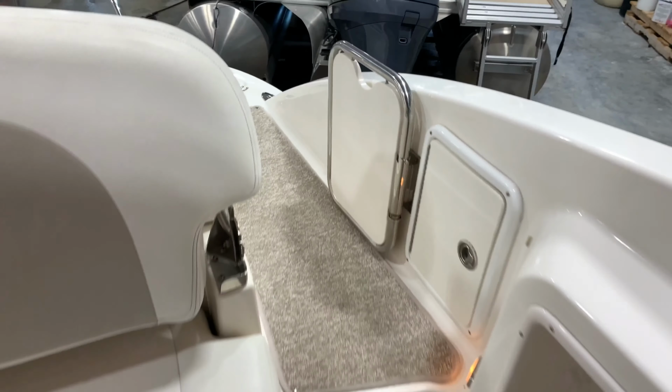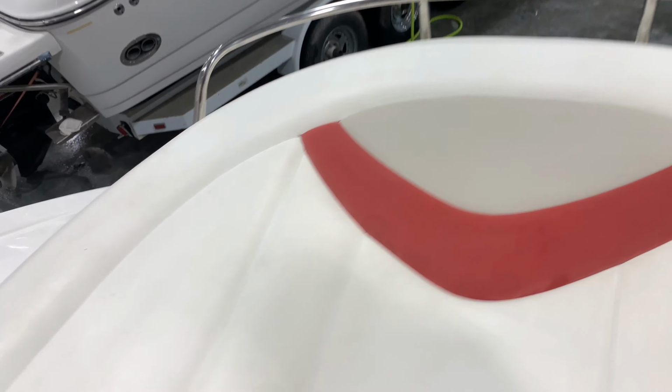Because that's what we do here at Heart and Marine. We inspect, check, clean, and correct the boats we sell before we sell them to the best of our abilities.